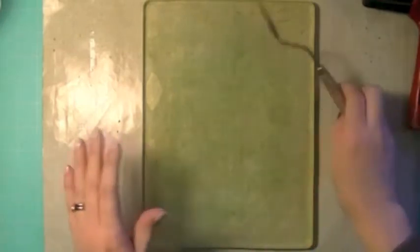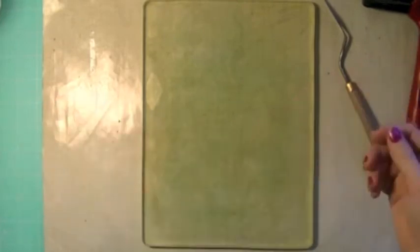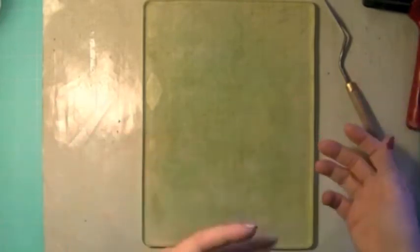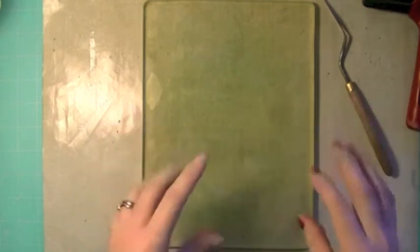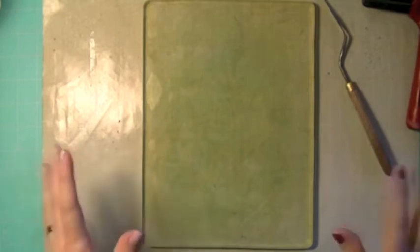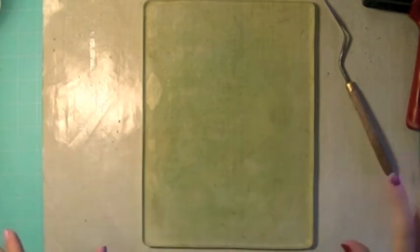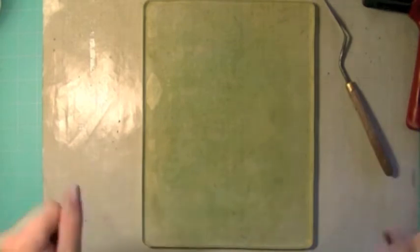I tend not to clean off my geli plate. I print until it's nearly gone, and then I add the next colour, and what's left on the plate lifts up in tiny little patches and creates a really grungy look. So I don't clean my plate at all, unless I make a mess. I don't clean it at all until the very end, when I'm putting it away and I've finished printing. So, okay, last time I'm going to say this. Let's get started.